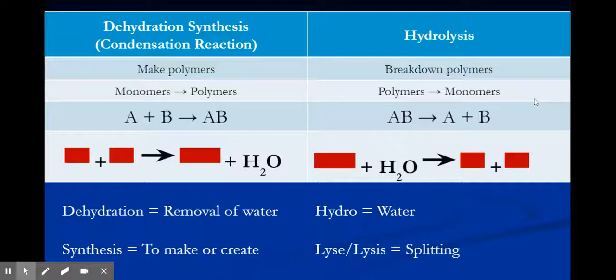If you look down below where we have our red blocks on the left side and then one red block on the right, we can see there's also plus water. Water is a byproduct. Don't forget, products on the right, reactants on the left when talking about chemical reactions. So we're going to have some water left over. It's a bit misconstrued here. We're saying we're dehydrating something, but think about what we're dehydrating. In this case, we're actually removing water from the initial reactants. So when trying to create these polymers or even all the way up to macromolecules, we need to remove water from the system.